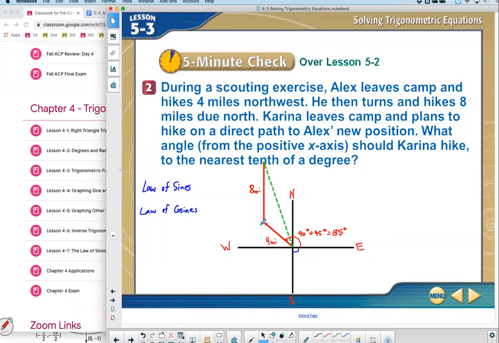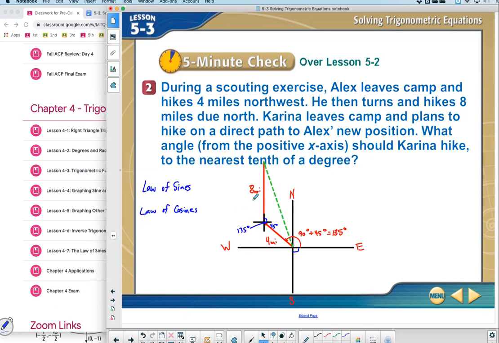But here's what it does do. If I came over here, I can state something very confidently. Let me add a little line from the point we turned and went due north. What I can state confidently is on this angle, I have 90 degrees there, and this is splitting it there. I have 45 degrees there. So this angle is 90 plus 45, which would also be 135 degrees. Now I can solve my triangle.